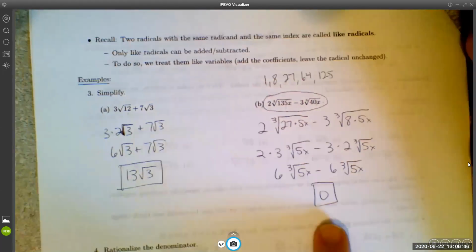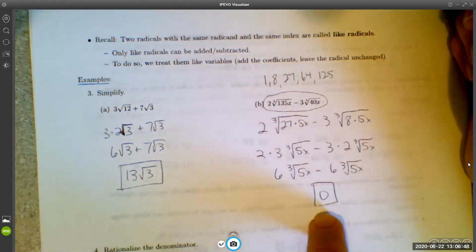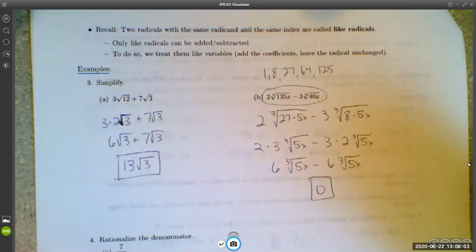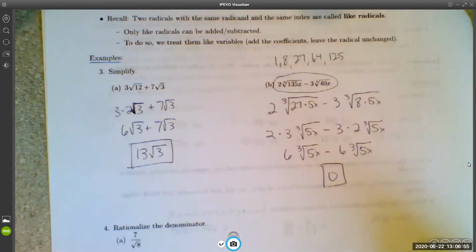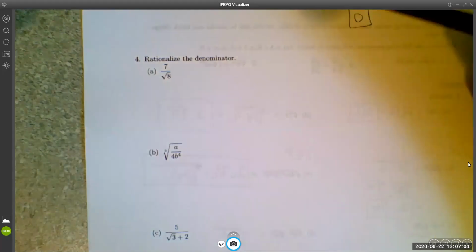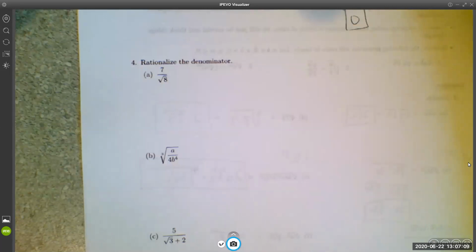That's why we like to be able to simplify, you know? It's nice to know that this weird thing is just really 0. Okay? So that's how we can add and subtract. Let's talk about division. When we're dividing with radicals, really what we end up wanting to do is rationalize the denominator. And what that means is we want to rewrite the expression so that there are no radicals in the denominator and so that there are no fractions in your radicand.